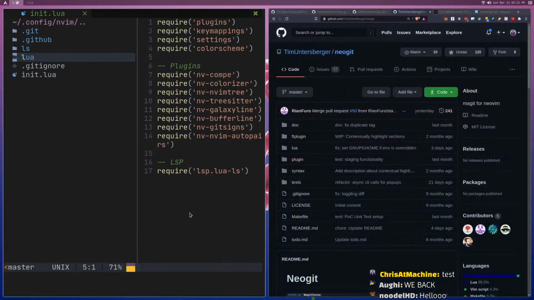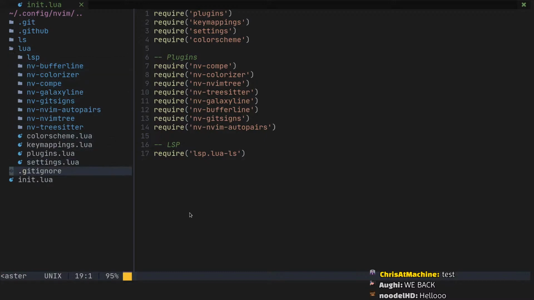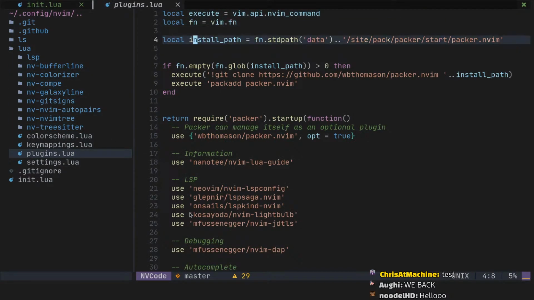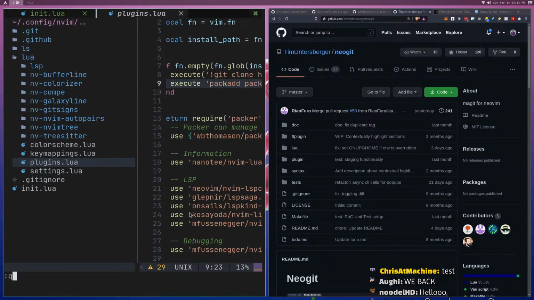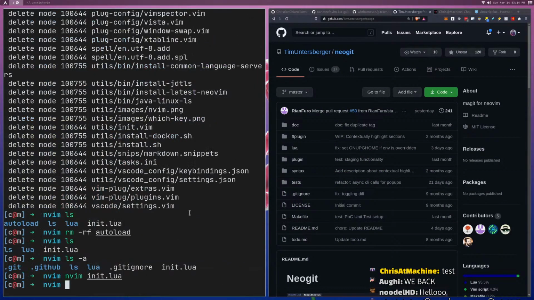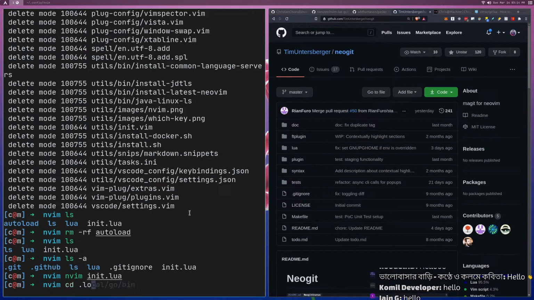Okay, so what I'm going to do then is I'm going to go into plugins. Now, okay, we have start, git clone, blah, blah, blah, into install path, and add this. Now, what I can do is I did use both. So it's in .local.